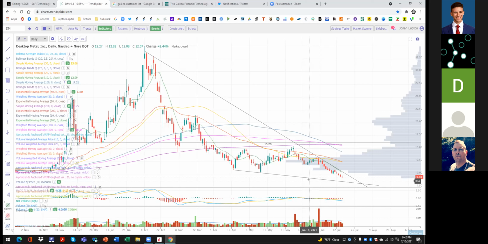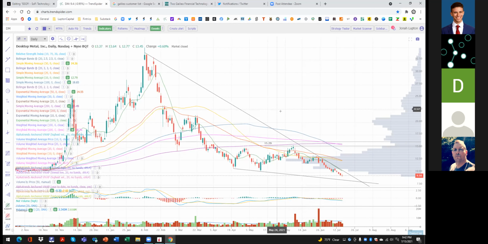I believe he's already said publicly that he thinks they can do about 130 to 140 million this year. Let's see if they're still on track for that or not. It's trading like garbage. There is no definitive support that I see. Obviously, we've blown through all the moving averages. It's a SPAC that's trading like crap, like most other SPACs.